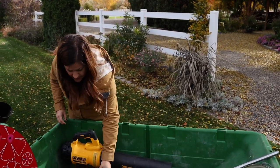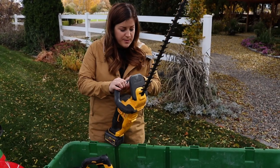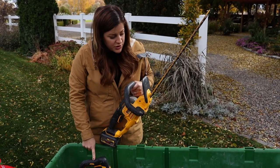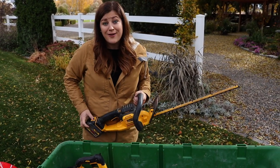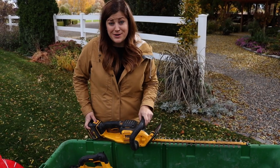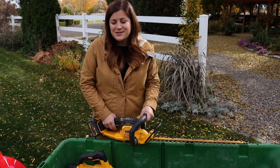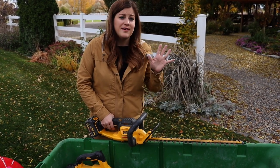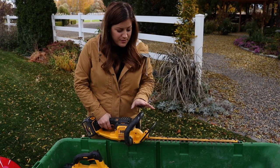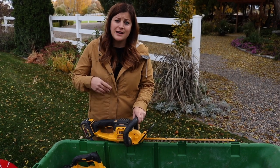The last thing here, this is also a 20 volt max DeWalt hedge trimmer. Now, we did both DeWalt tools on this because they share batteries. And that's so nice. That was really important to Aaron when he was starting to set me up. These seem fancy to me, and it makes the job so much easier. So worth the money. Oh my word, so worth the money. But he was like, you know what, we need to pick a brand and just go with it so that we can utilize the batteries.